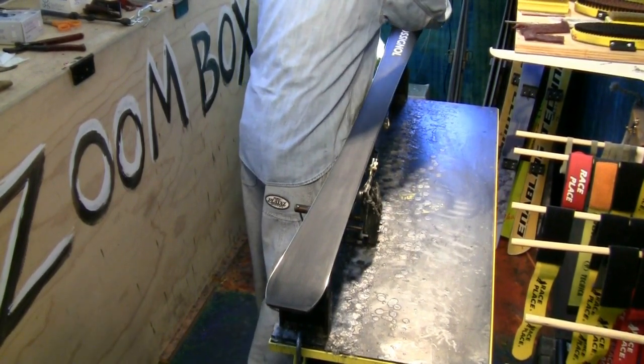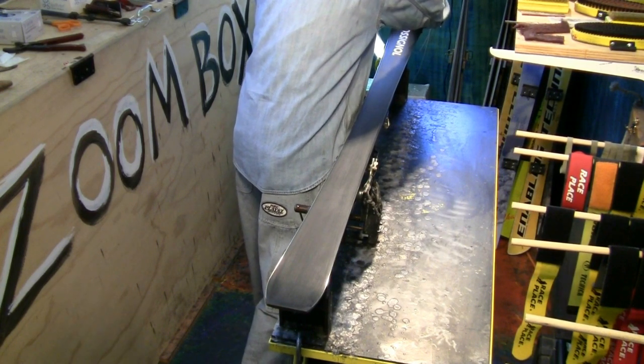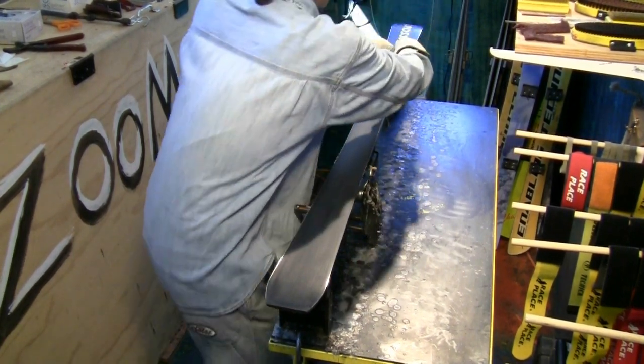So the scraper's got four edges, two edges per side. We're going to run them all down there. First pass I'm going to make, I'm going to keep my pressure real square to the center of the ski.